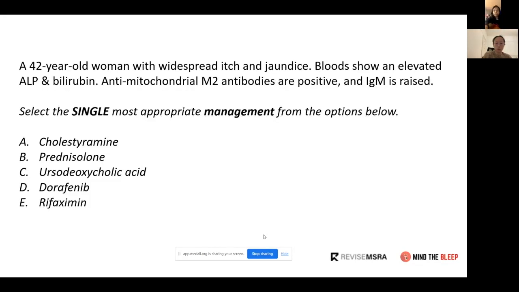Okay. So for this question, the answer is ursodeoxycholic acid. And the reason why I put this question is I think people tend to confuse between answering cholestyramine and ursodeoxycholic acid. And it's just to make sure that you know which would be the management for the condition itself, and which, if they ask what would be the most appropriate management for the patient's symptoms or to alleviate their symptoms, then you would put cholestyramine. But if it's to manage the disease itself, then it would be C.